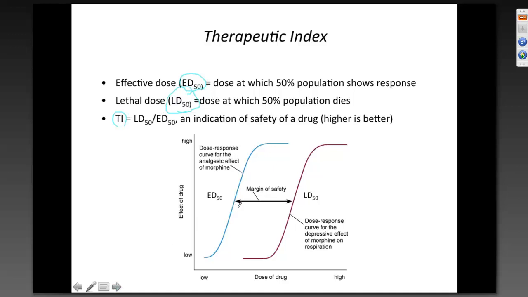Okay, I use the words bottom and top for threshold. It would be more correctly described down here on this graph. Same thing, let's get ourselves oriented. On the x-axis, we have the dose. On the y-axis, we have the effect. Now, look here at the ED50. Based on this ED50, see the little sigmoidal curve we have going here? Okay, this happens to be for morphine. So for morphine, we start down here, and with just giving a little, you can see how high the effect goes. But then at some point, doesn't matter what you do, you're not going to get any more effect out of the drug.